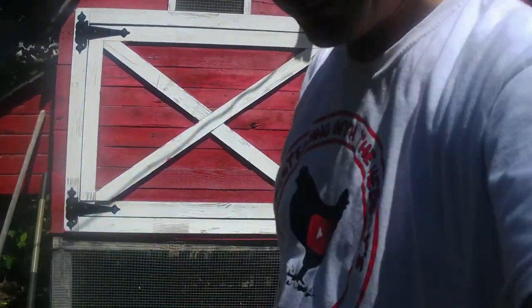All right, so as you can see here, it's got all fresh bedding. Let's see, that's not too bad. You can see it's got fresh bedding down now, so that's good. The only thing left we got to do is clean out the nesting boxes, but I'm going to hold off on that because I need to get some hay in order to put down in the nesting boxes.